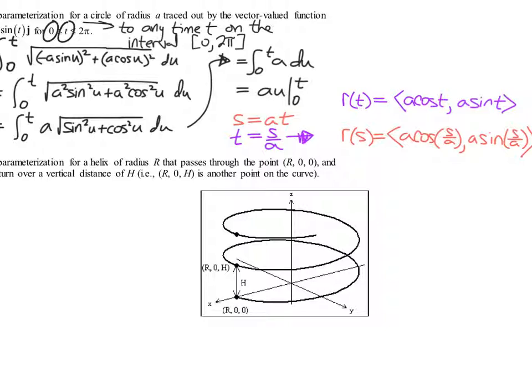All right, so let's say I was dealing with a circle, because this is really a circle equation, right? Because the coefficients are the same, a and a. If this were a and b, then we'd be looking at something that was elliptical. Because they're the same, we know it's circular. So let's say it had an a value, but that would correspond with the radius. It had an a value of 4. I now know that time is equal to the arc length divided by 4 if the a value is equal to 4. Or you could think of it this way. The arc length is 4 times the movement of time.